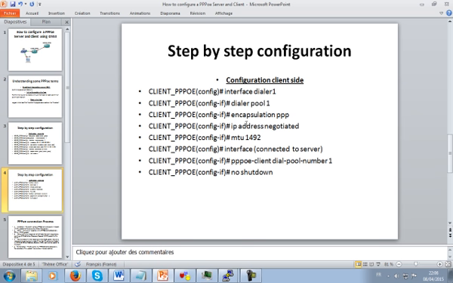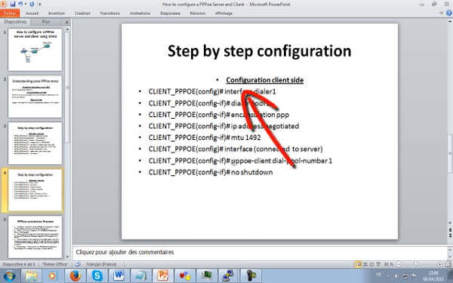On the physical interface, we're just going to tie it to the dialer interface using this command: pppoe-client dial-pool-number 1. This command is gonna tie the physical interface to the dialer interface.